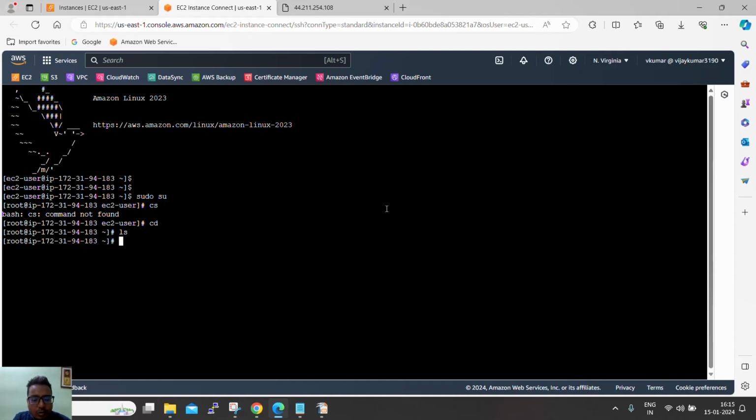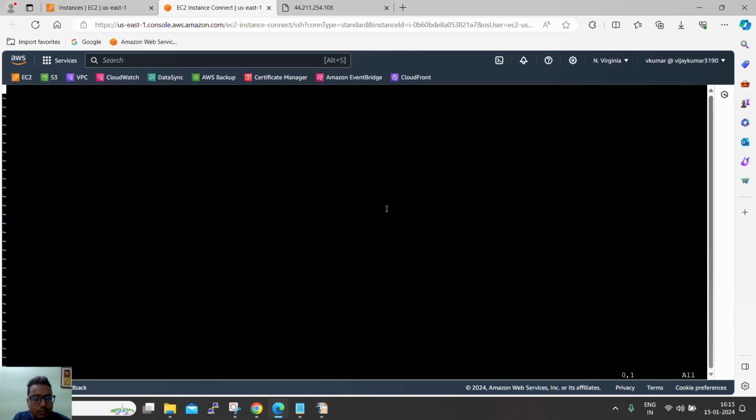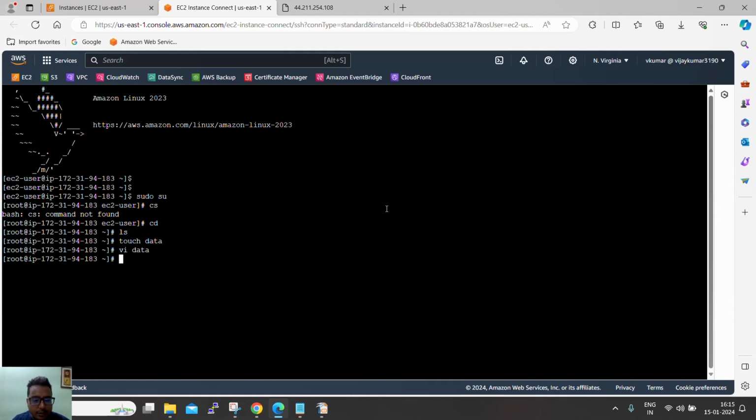Here I will touch a file called data, and in data I will write: this is public server. It's a custom file. So see, here's the data, and you can see this is public server content. So we are good.